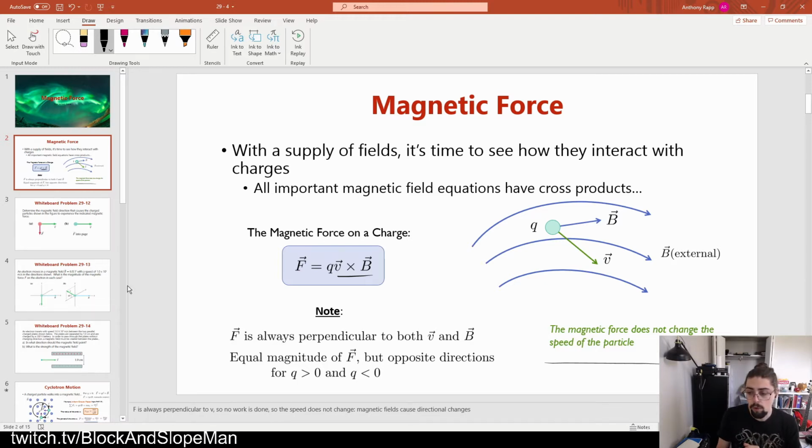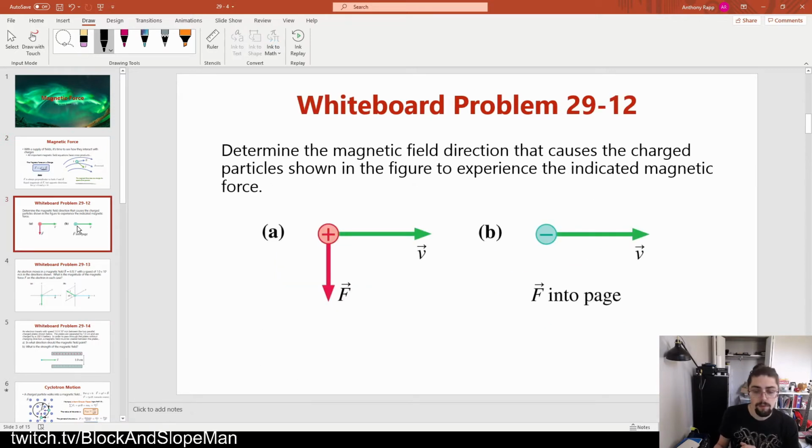So, what I want you to do, knowing that this is V cross B, let's talk about a couple of these things. These are almost more concept checks than whiteboard problems. I want you to take these two scenarios, these two particles, and the force acting on them, and knowing V cross B goes into that force, find what direction the magnetic field has to be pointing to create the force as described. Okay, so let's talk about these.